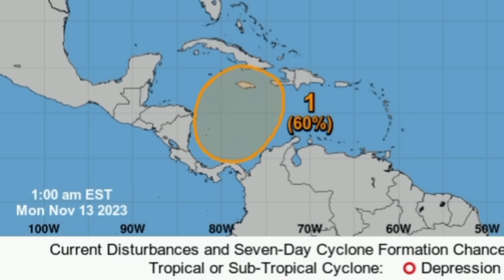Now let's talk about the disturbance. As we saw earlier, there's a 60% chance of development through the next seven days. By the weekend or so we could see a tropical depression form, however that is still not 100% guaranteed. Models are showing that we could see something, but regardless of development or not, it is likely there's going to be a lot of heavy rainfall across Cuba, Jamaica, Hispaniola, the Bahamas, and the Turks and Caicos Islands. With it being a disorganized system, all of that rainfall activity could be quite widespread.